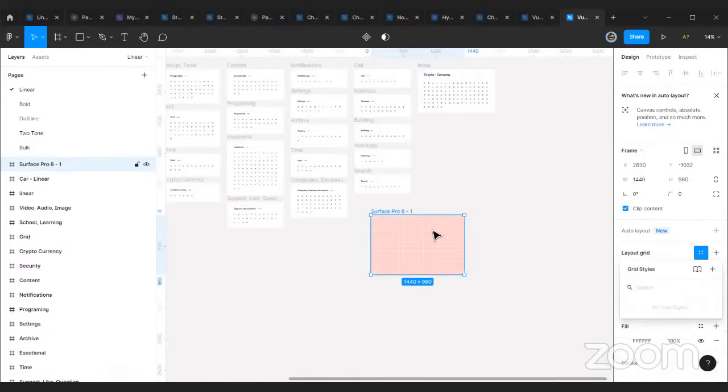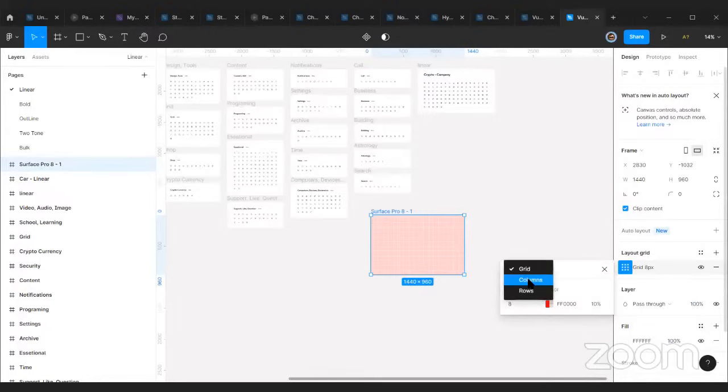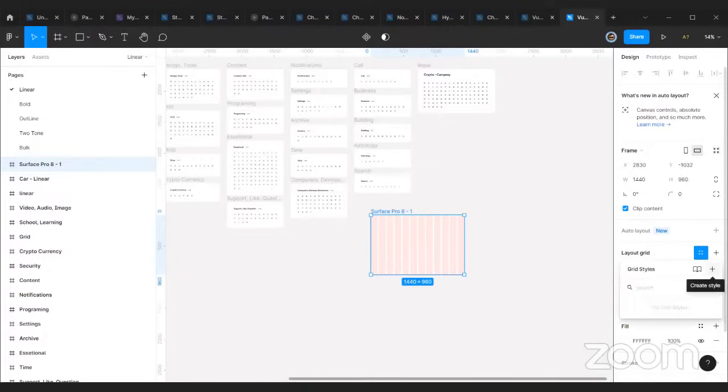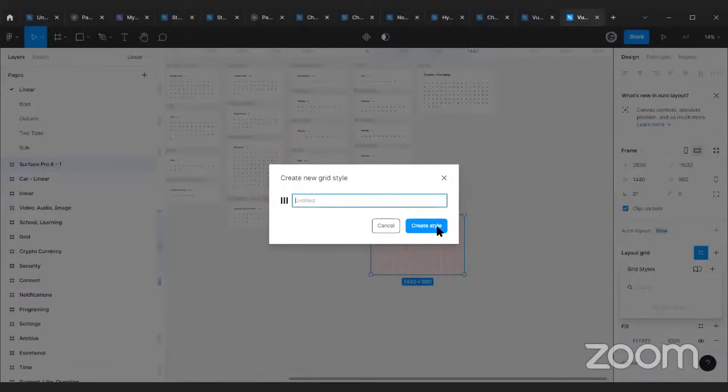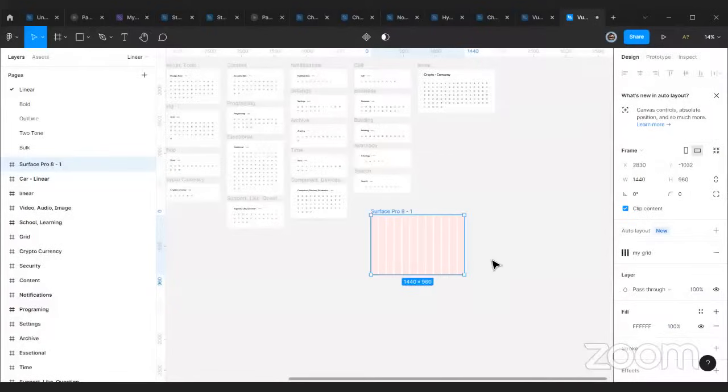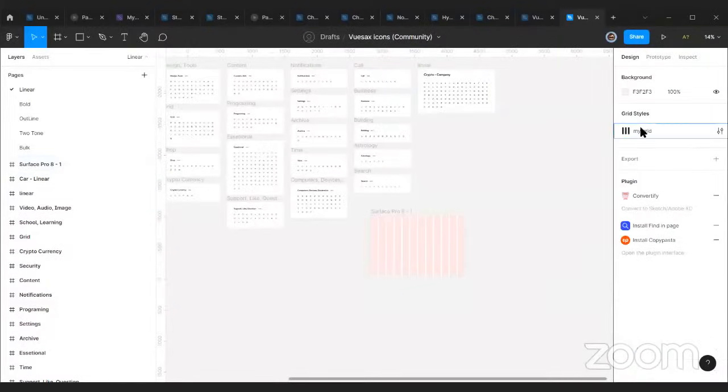Let's say you want columns. Create your count of 12 and you want to save it. You want to create a style with it. Here you see the icon that says style. Just click on that and add it. Give it a name, my grid. And yeah, it's saved. So here you can already see it as a created style, my grid. That's it.